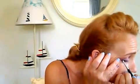Since I'm already working on a pretty dramatic eye, I consider this dramatic, I'm going to do my Glamour-Doll eyes in Celestial Crow. I will foil it with the Foiled Again from Veggie Beauty, or Pumpkin and Poppy. Just have a little paper plate here, dropping a bit of that Foiled Again in it, and now I will take the pigments from this Celestial Crow and make a little paste. Soften that line a bit with my fingers.